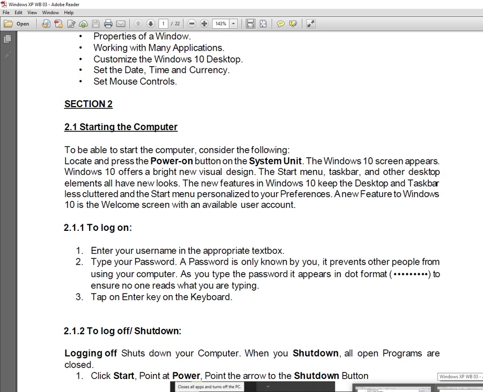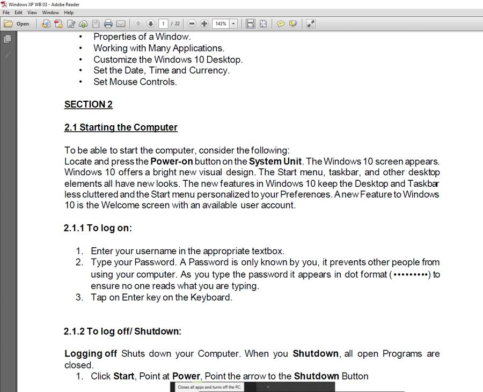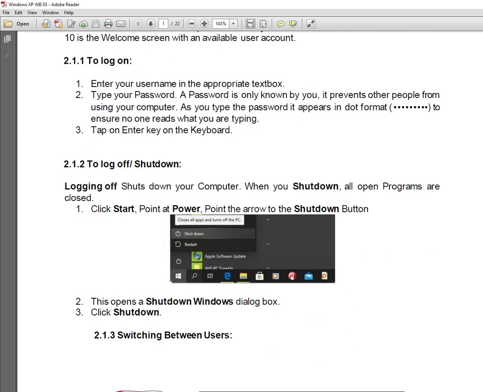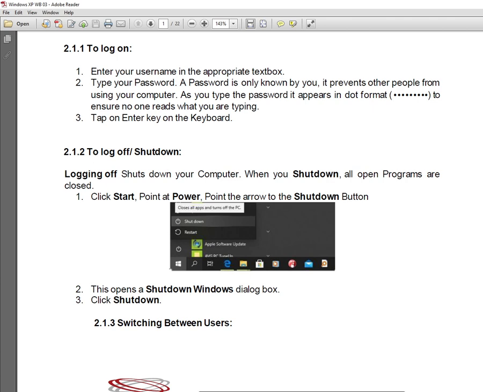Again, I encouraged you to always have the applications that you use more often pinned in your taskbar. And this is so because it makes your work efficient and easy to access those applications.